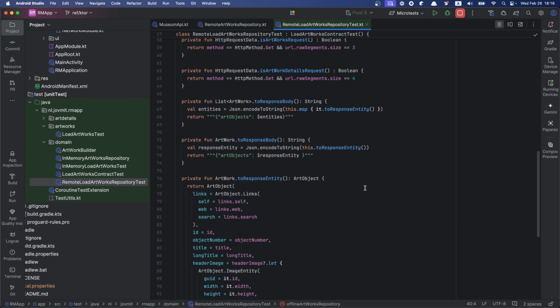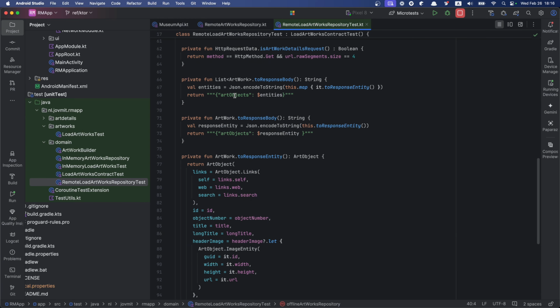So here, for example, if you take a look, how I construct the JSON, I encode to string whatever the artwork is, and then I first convert the artwork to entity, which is how the domain would look like in the JSON format, and then make JSON out of it, and then return it back. So this is how the JSON is gonna be looking like.